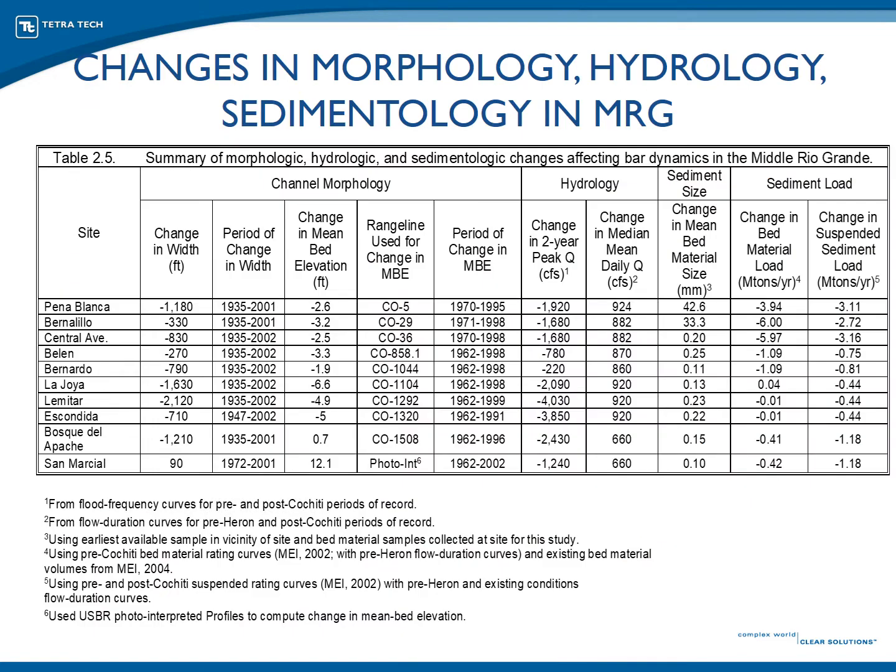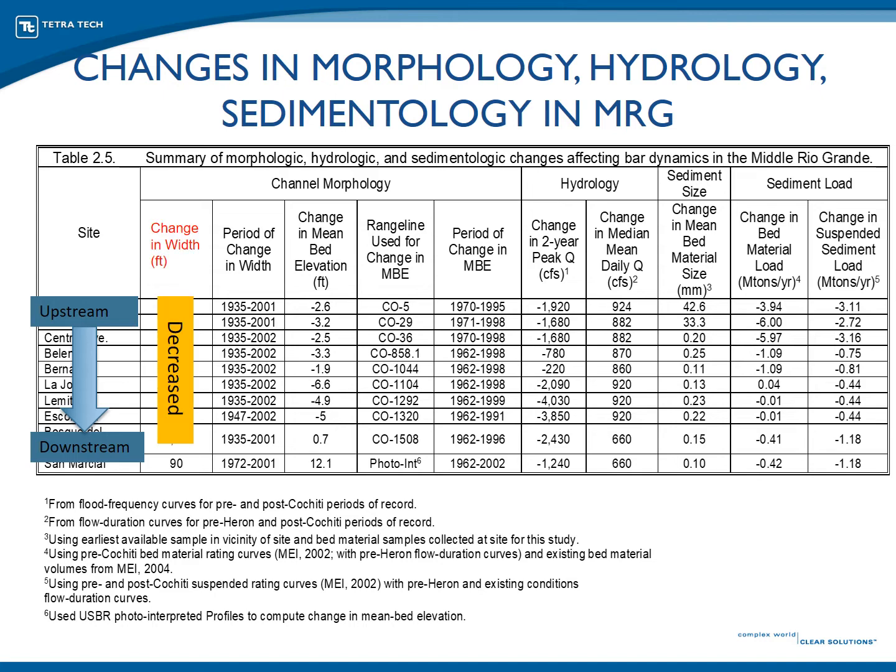Okay, so this is rule number one for a PowerPoint slide: don't put something else right there. But I'm going to put it up because I think it's really important. It has important information. These are the sites that we looked at from Peña Blanca down to San Marcial. And you look at the change in channel width over time. We're looking at changes here on the order of 1,000 feet between 1935 and 2000. Obviously, we have a narrower river through time.